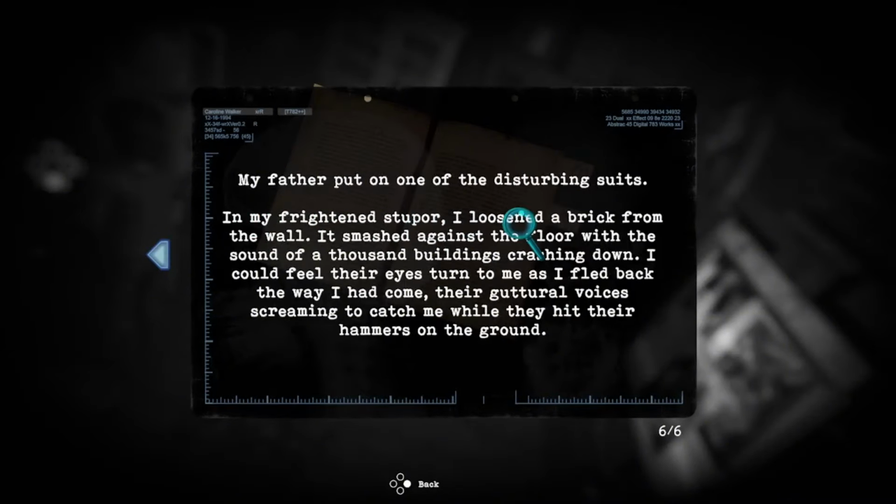In my frightened stupor, I loosened a brick from the wall. It smashed against the floor with the sound of 1,000 buildings crashing down. I could feel their eyes turn to me as I fled back the way I had come. Their guttural voices screaming to catch me while they hit their hammers on the ground.